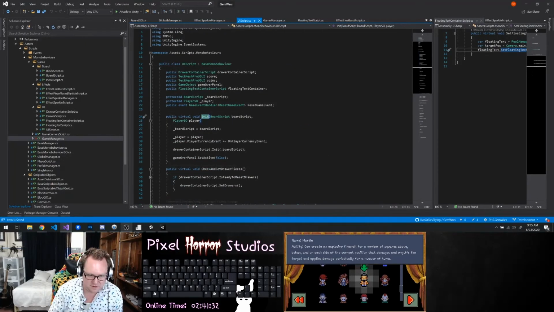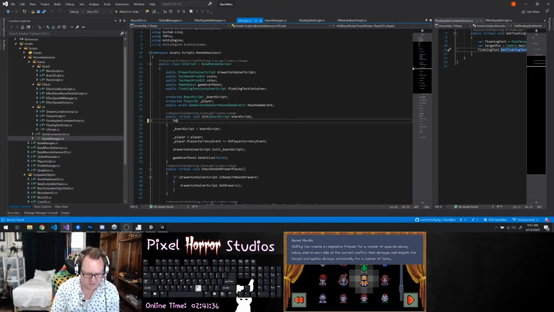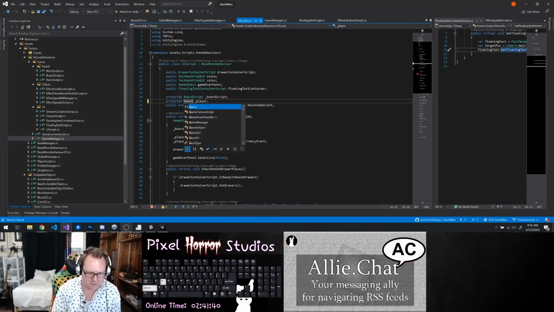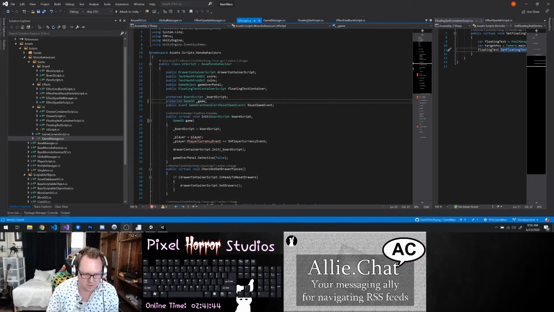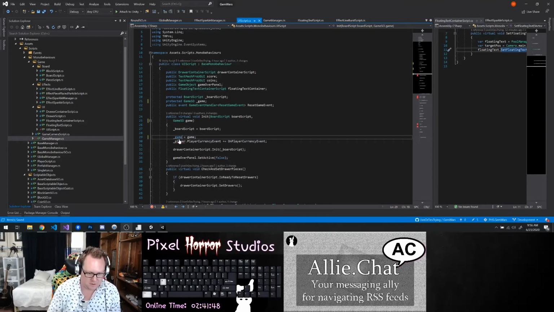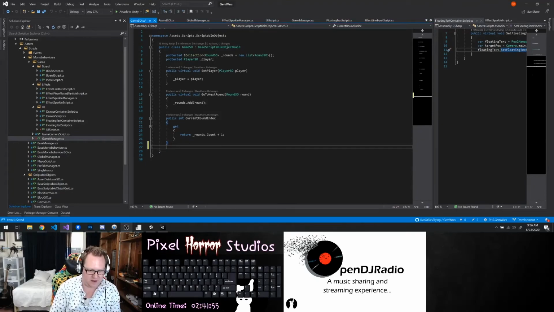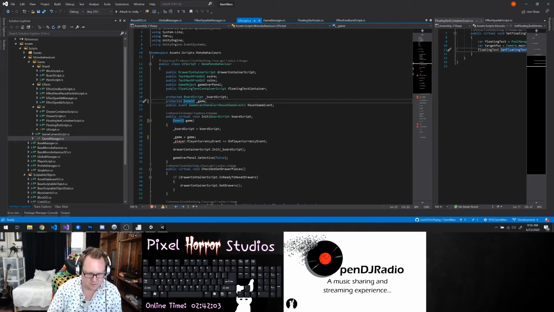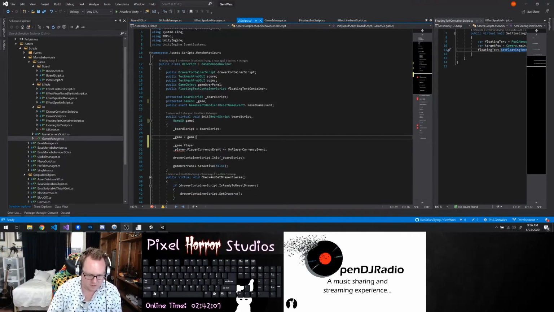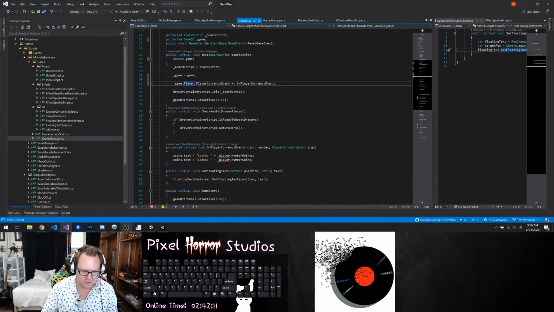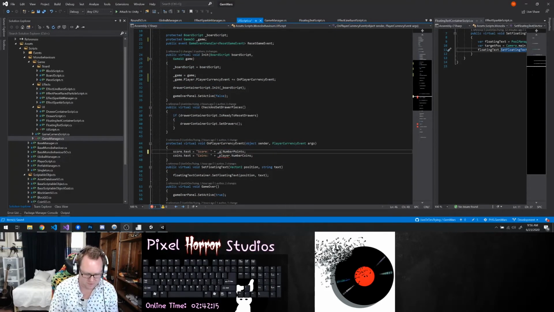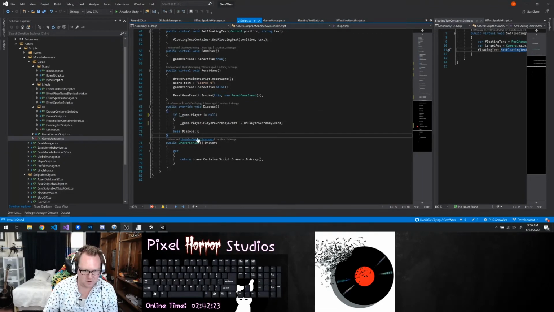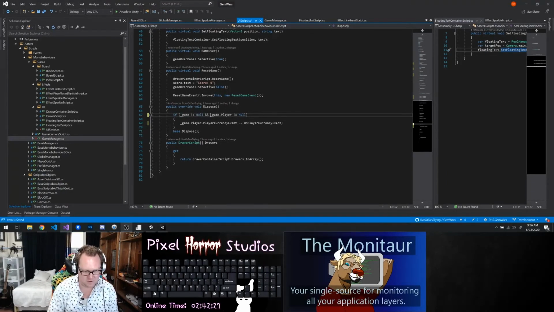So when I look at my UI, this wants a reference to the GameSO. And we want to add in here a public PlayerSO for the player. Like that, okay?